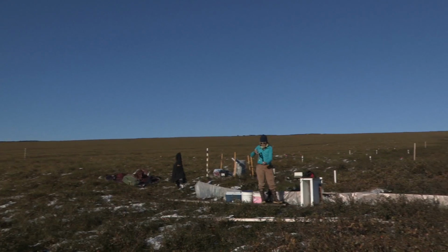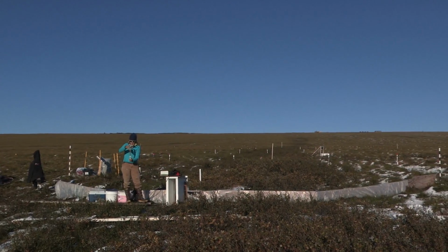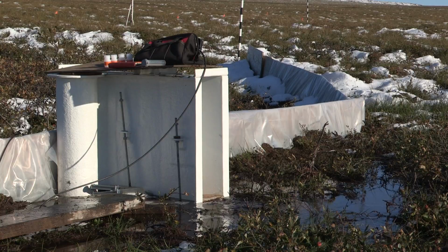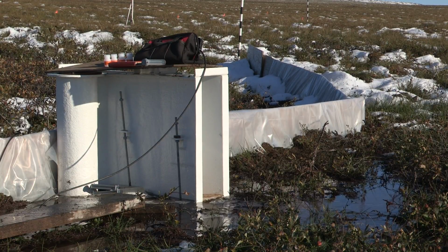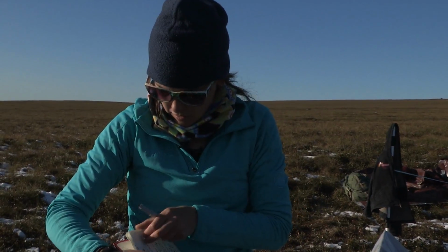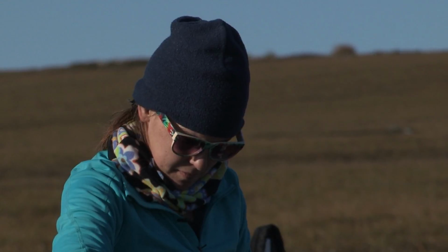I'm Tamara Harms. I'm from the University of Alaska Fairbanks. I'm in the Institute of Arctic Biology and the Department of Biology and Wildlife. I'm an ecosystem ecologist and a biogeochemist, and I'm interested in elemental cycles, particularly the bioavailable elements carbon, nitrogen, and phosphorus. These are elements that make up living biomass, and all organisms are trying to acquire these elements for energy and to build their biomass. And so we're interested in how those elements move around the landscape, and water is one vector for moving those elements around.